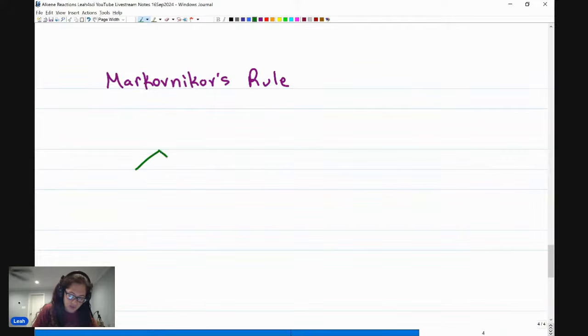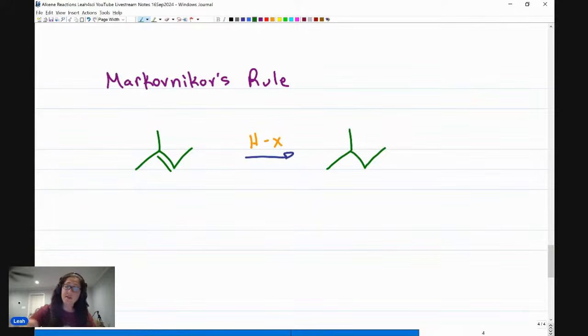And so if I give you an asymmetrical starting alkene, and I add a molecule that has, say, HX, where I place the substituents, where I place the incoming nucleophile is definitely important. It's not random. So I have two options here where I can put the hydrogen on the more substituted and the X on less substituted, or I can put X more substituted and hydrogen less substituted. When looking at Markovnikov's rule, we have to know why it's going to add in a specific direction.